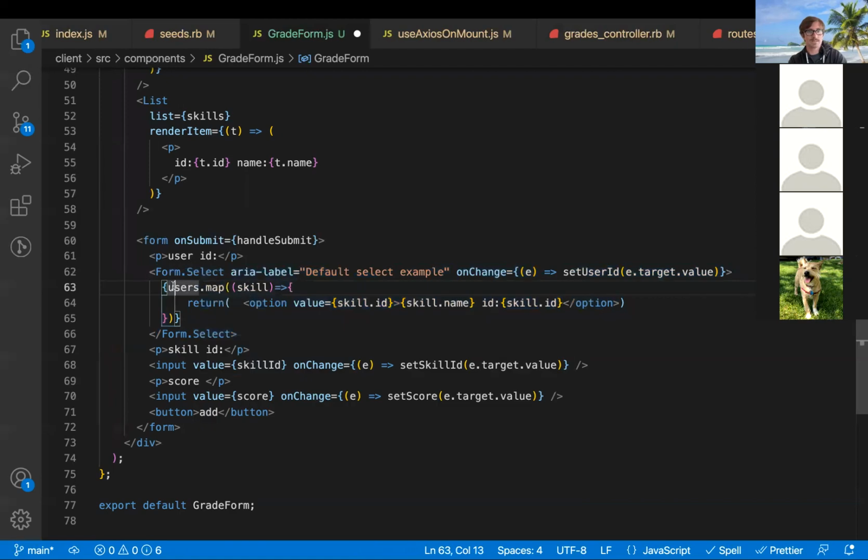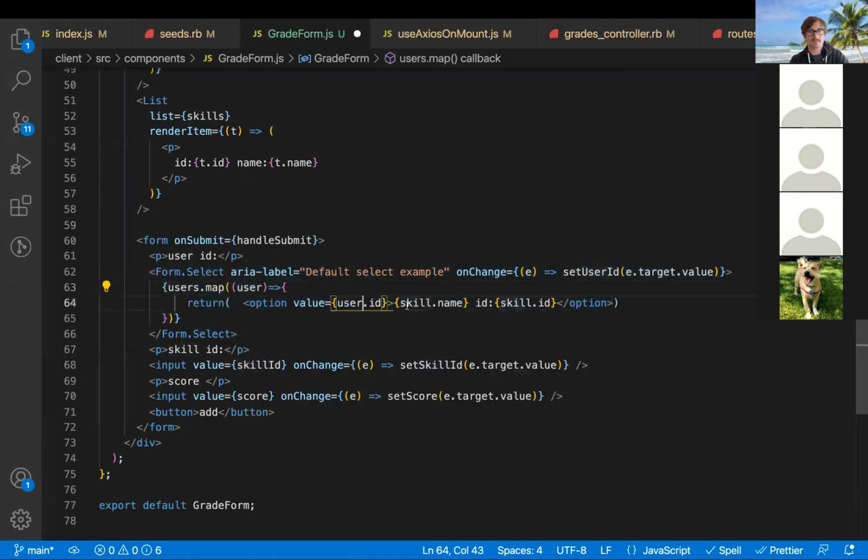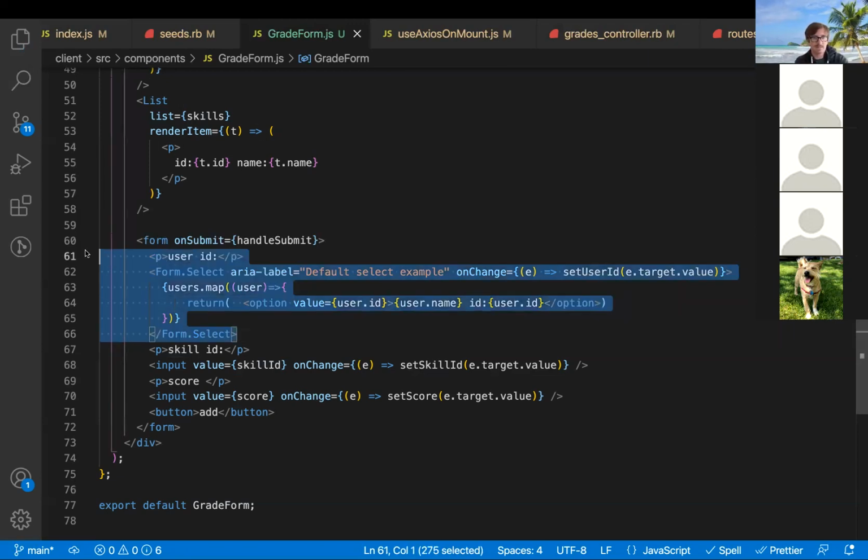Users dot map. But yeah, the skills ID you could copy and paste and switch all of those to skills, but I don't know if it's going to understand what's going on there.